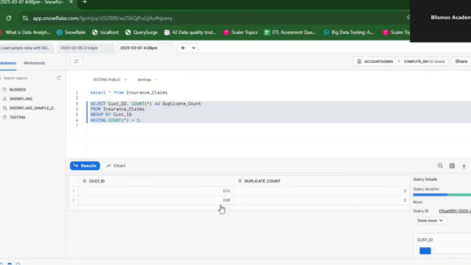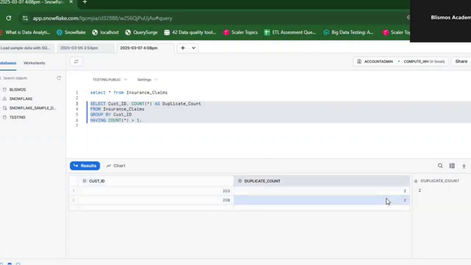The output is showing customer ID 203 and 208 appear twice in the table. That means there is a duplicate entry in the customer ID. But can we decide on one particular column and say that this is a duplicate? No, right? For this particular column, customer ID, there is a duplicate, but we have to see whether the combination of all columns is duplicate.